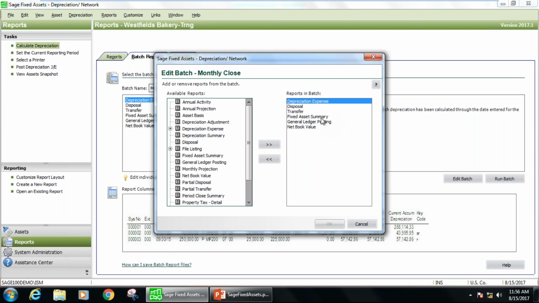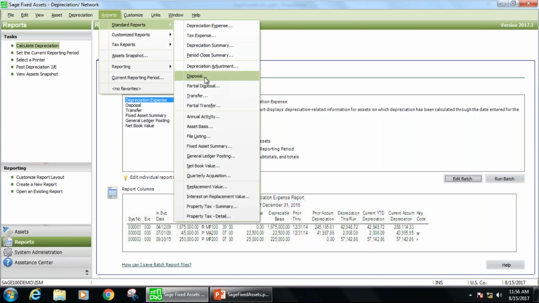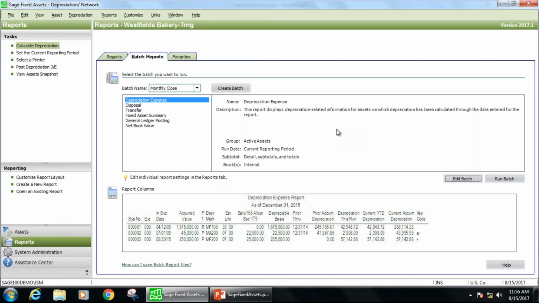These are all the reports I want to run on a monthly basis. I simply have created the batch. I can run the batch, and it will essentially run all of these reports for me at one time without having to go one by one by one by one. So creating batch reports is certainly helpful on a month-end basis. If you're doing property taxes, if you're doing forecasting, you can create different types of batches for different purposes.